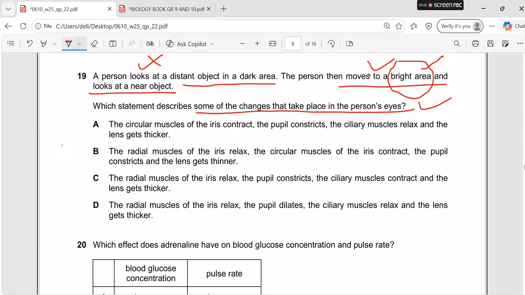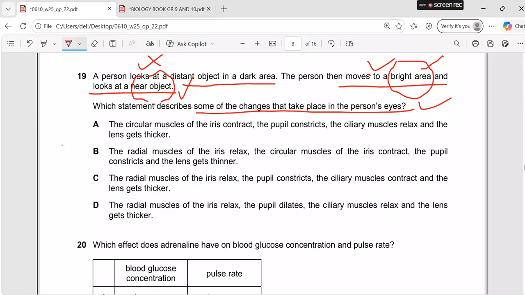and you are watching some near object. If you're watching a near object, then your lens should be thicker. Your lens has to be thicker. It means we're going a bit opposite to the usual situation. Usually we say that in dim light, we are watching a nearby object because it's dark, so we need to make it near. And if it's bright light or good sunlight, then we can see very far objects.